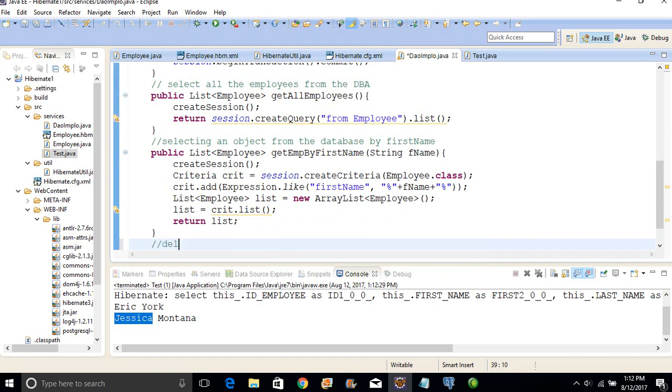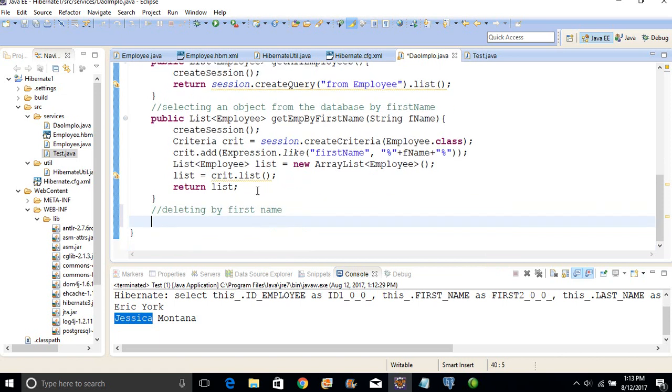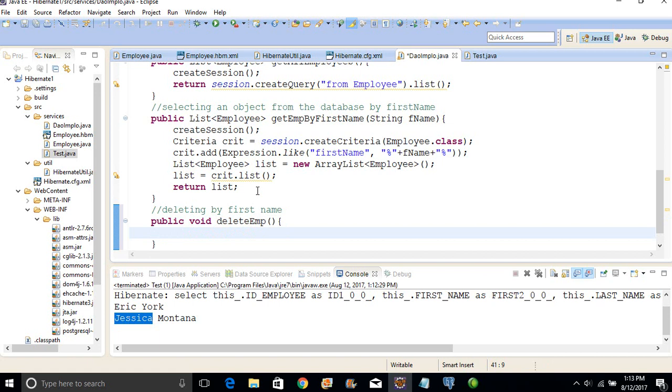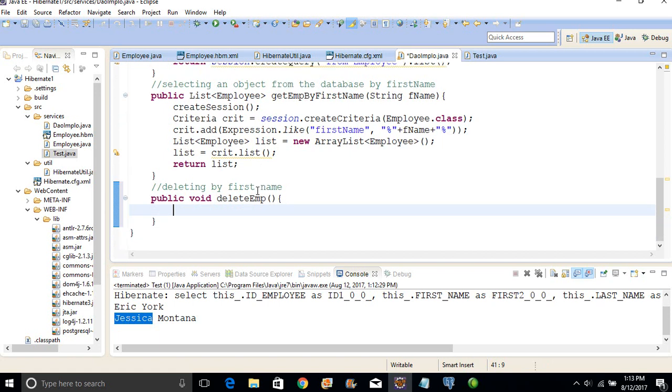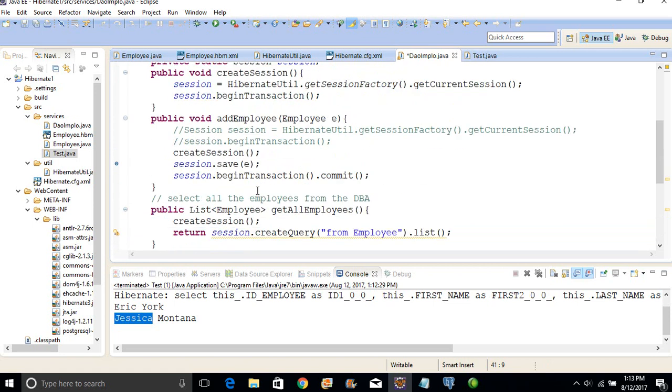The deleting method is not gonna return anything, so it's gonna be of type void. Public void delete employee, and I'm going to use HQL for this one too.